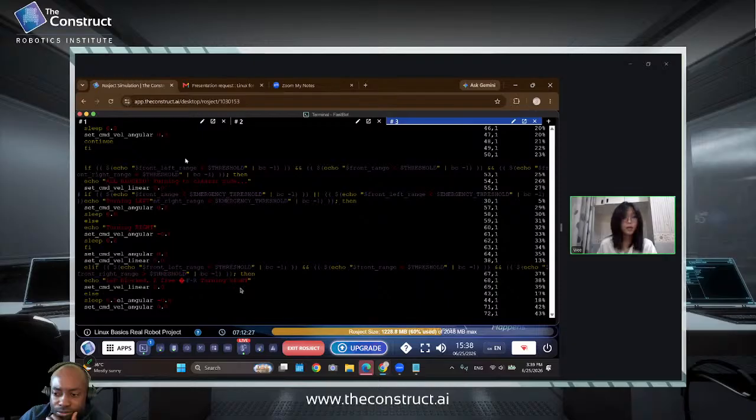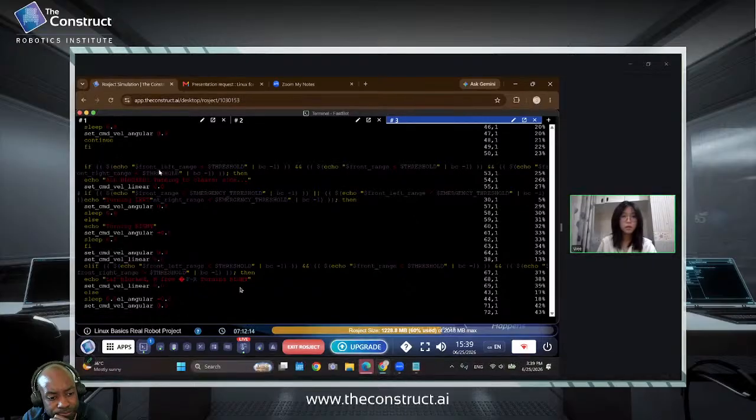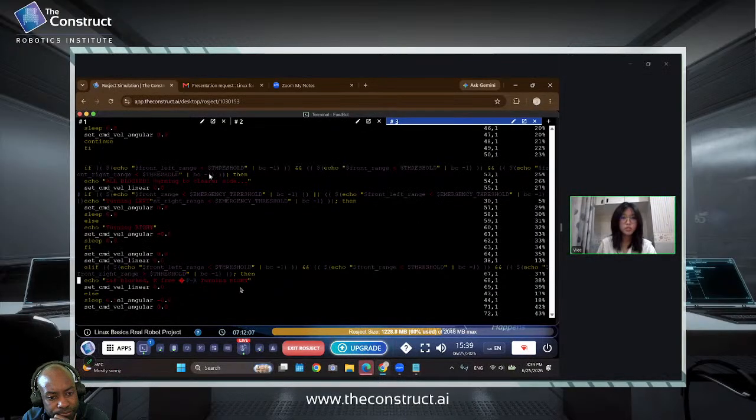I separated it into 8 cases. For cases where all frontals are blocked, if all the front sides are blocked, so the front left range is smaller than the threshold, the front range is also smaller than the threshold, and the front right range is also smaller than the threshold, then it indicates that all of them are blocked, and it would be turning to the clear side.